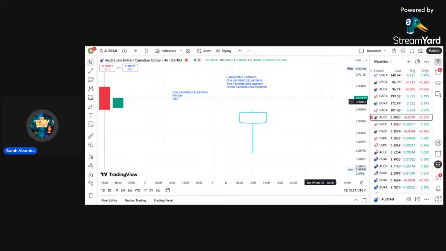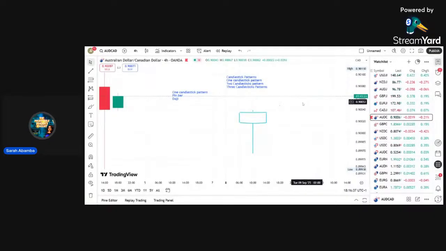Other persons call it a hammer. You see how it looks like a hammer too. So some persons call it a hammer, while some persons call it a pin bar. But it is dependent on the position, because whatever I'm going to be teaching you has both bullish and bearish patterns. You know, in the forex market, it's either you are buying or you are selling. So the patterns I'm teaching you have both the sell patterns and the buy patterns. What I mean by that is that some candlesticks are telling you to sell, while some candlesticks are telling you to buy.